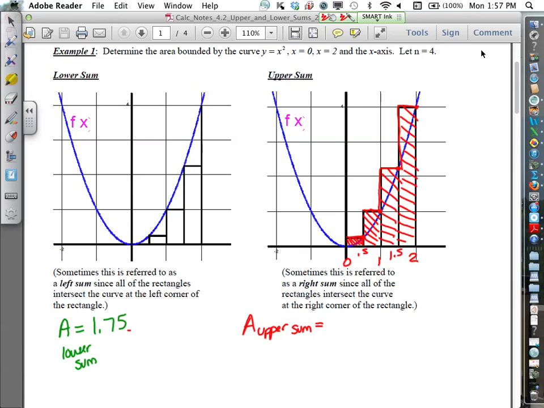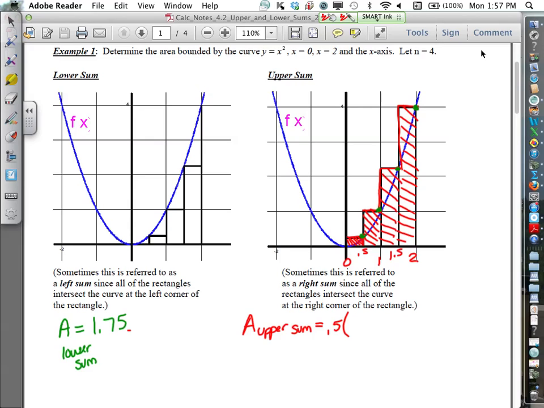Okay, if you look at this, though, the values that you're going to plug in are going to be from these right endpoints here. Those give you where the rectangle and the curve intersect. That gives you the height. So tell me about all of these rectangles. What's their base? All of them have the same base. They all have a base of 0.5. So I'm going to leave that out front, and I'm just going to add the heights together and then multiply that sum by 0.5. So right here in this first rectangle, that height happens when x is 0.5.